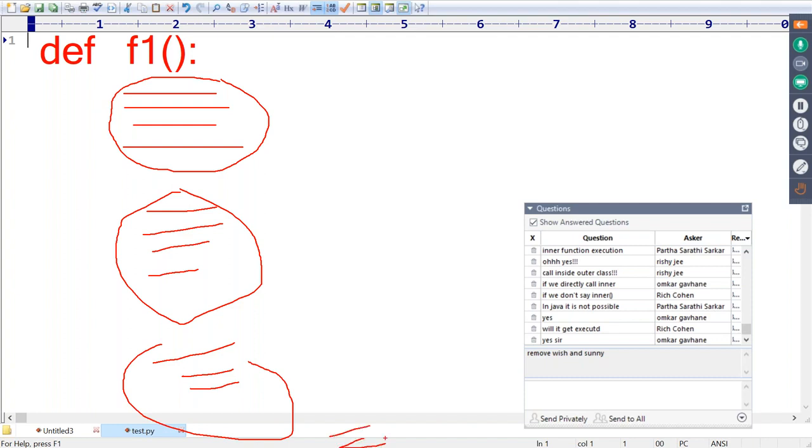So if a group of statements inside a function is repeatedly required, I will define this group of statements as an inner function, and I can call that inner function directly without writing these many lines again and again. Are you getting it?